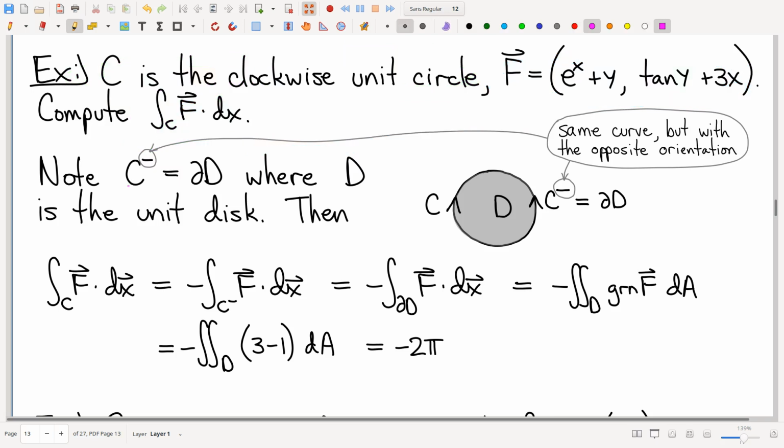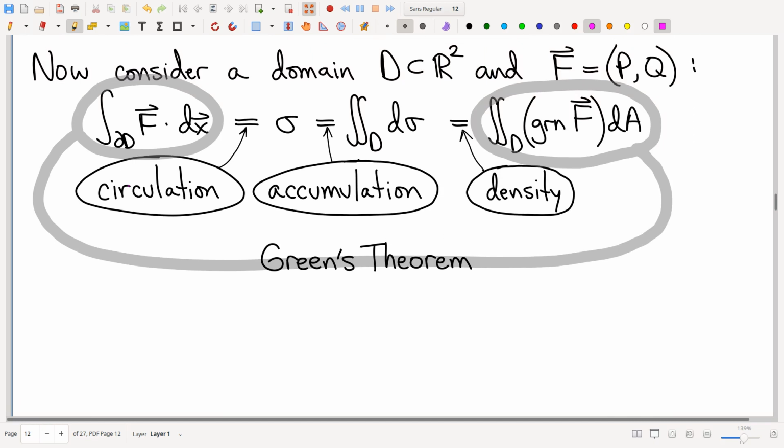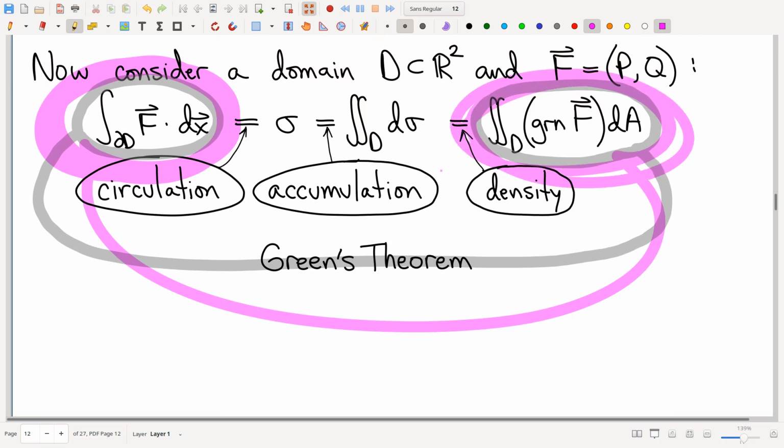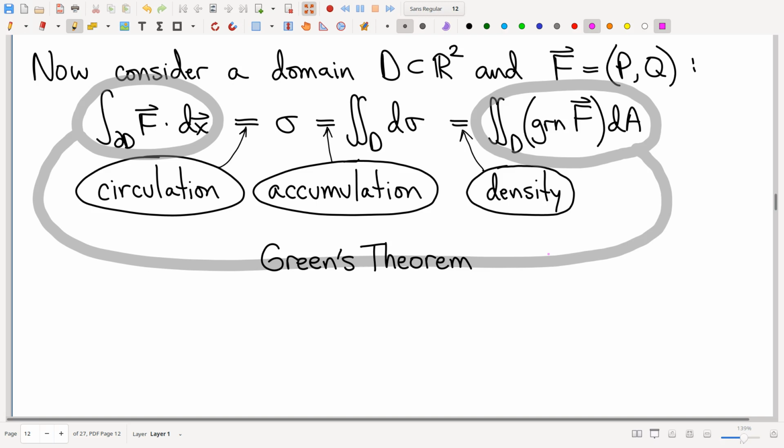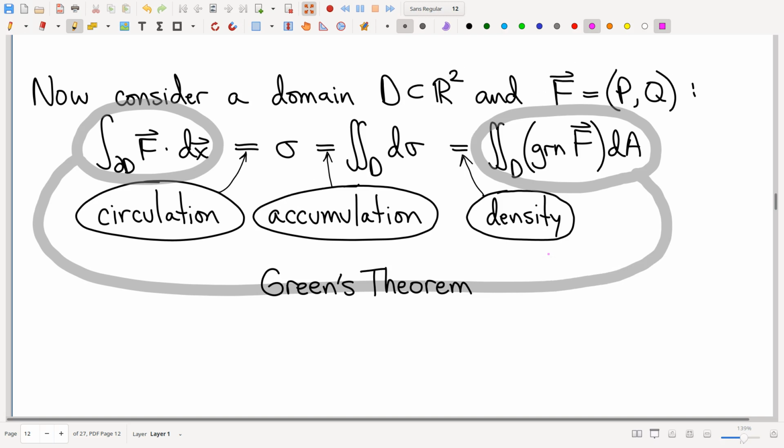Okay, so let's try to use our shiny new theorem. After all, our theorem says line integral, and I can compute it with a double integral. So cool, let's try to do that. But wait a minute, we do have to be careful. There's a condition looking right at us here that we have to worry about. It's subtle, it doesn't leap off the page, but it's very important. That's this right here.